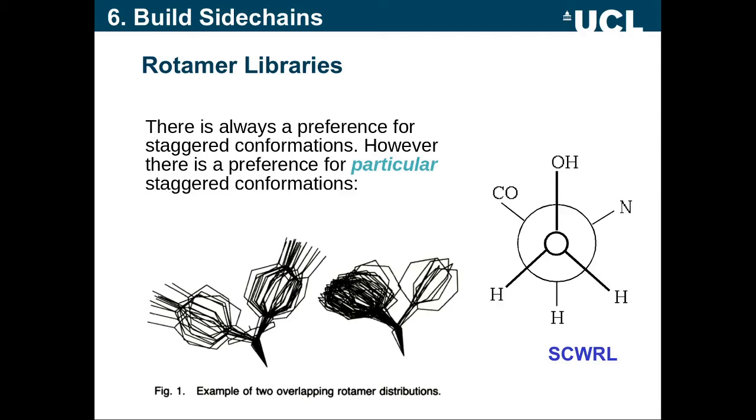And essentially what it does is to start with the parent structure, replace any side chains that need to be replaced, putting them into their most favoured conformation, and then it looks for any clashes and moves those clashing residues to second most preferred position, and it keeps iterating around that until it's come to a solution where all the side chains are happy.